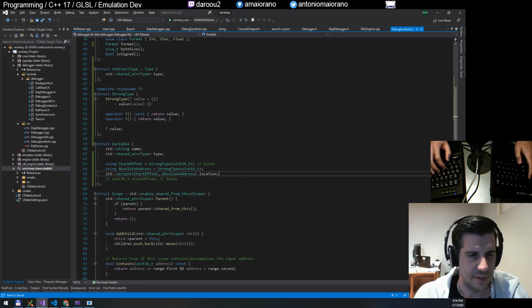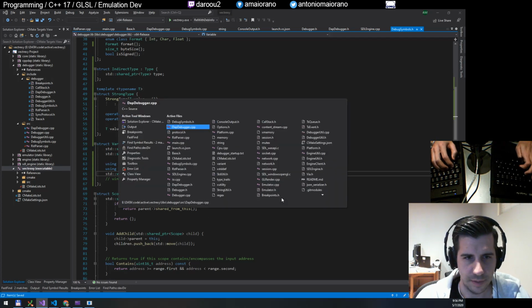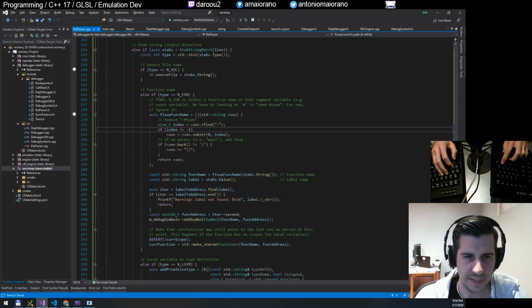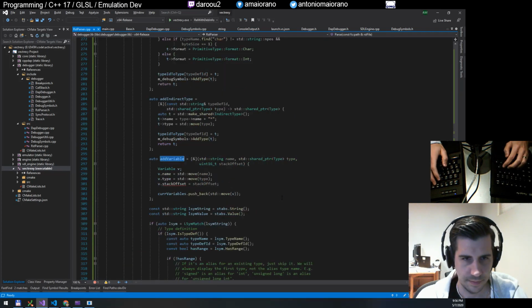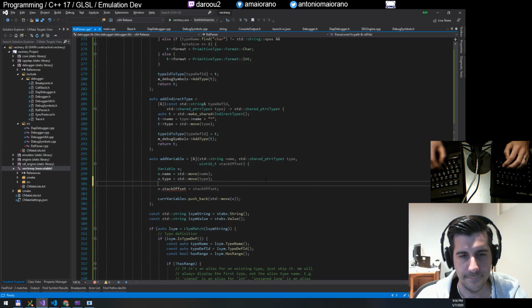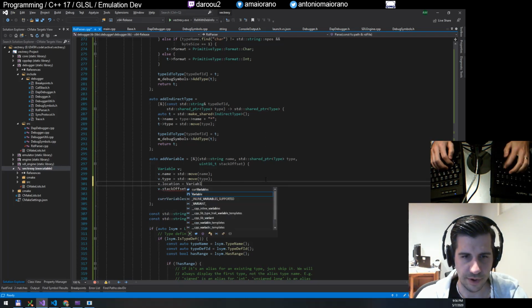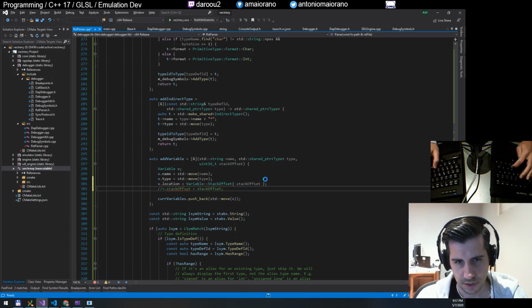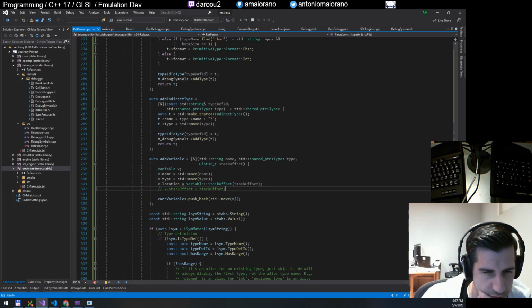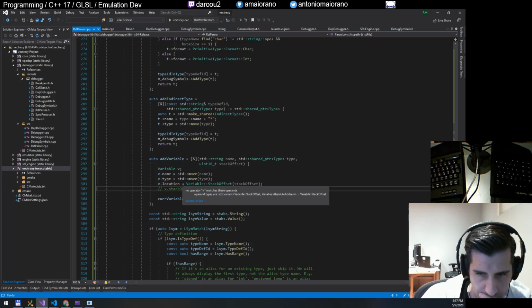So let's say I have this. Then when I create my variable in my Rst Parser, let's see what this looks like. So let's say v.location will be equal to variable.stackOffset, and I can just create one here, like this. Does that work?